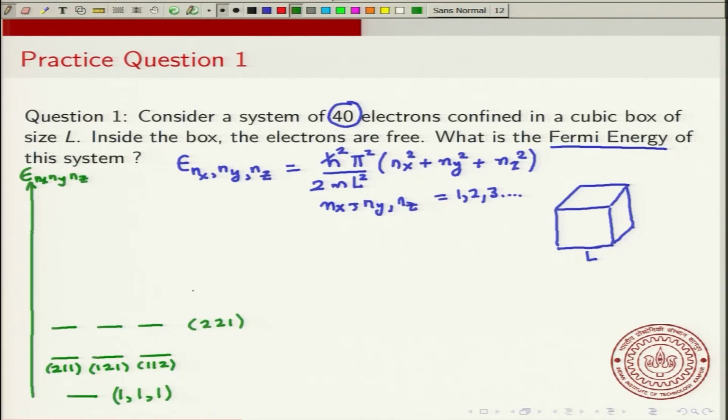So the next highest energy level is actually 3 1 1, and again any of them can be 3 and any of them can be 1. So you have 3 states. So you can have 3 1 1, 1 3 1 and 1 1 3. After this, the next highest energy level is 2 2 2, which just has 1 energy state. Okay, you cannot have any other combination.